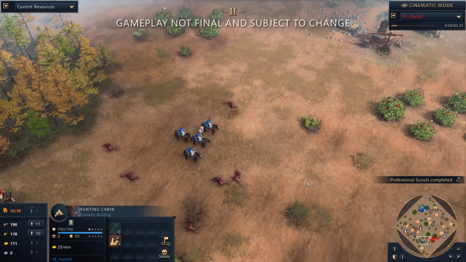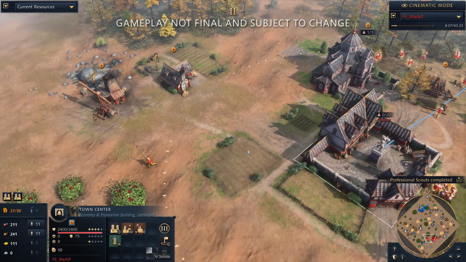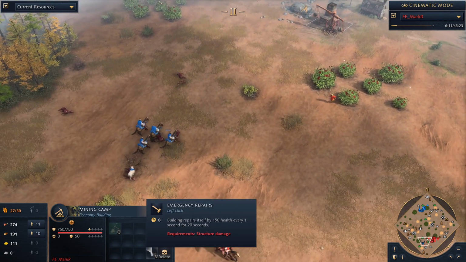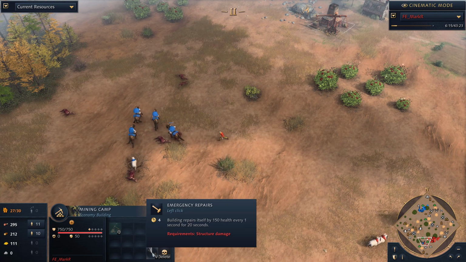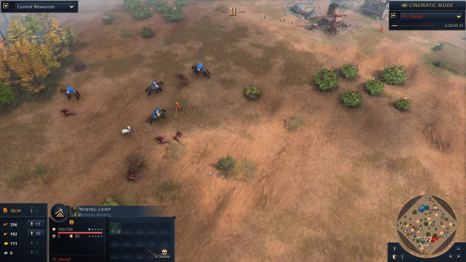So you don't have to waste your wood from your villagers to repair it, and you don't have to waste their resource gathering time. You can have them off gathering resources for you while the emergency repairs is active, but you can only have one at a time, and then it has a cooldown. So the enemy, maybe they can distract you. They could attack a house, get you to use it, and then kill the keep or something.